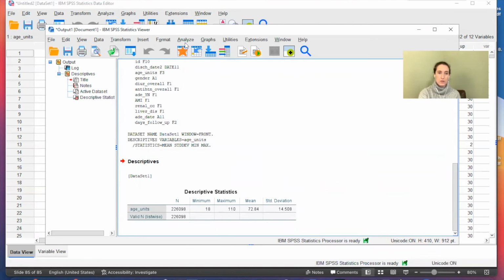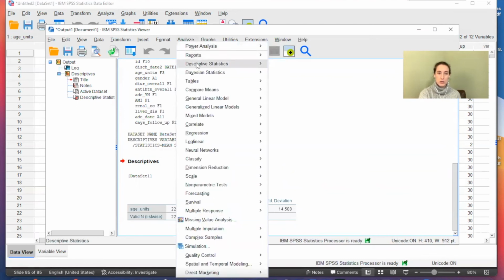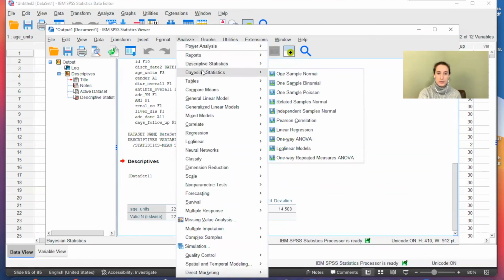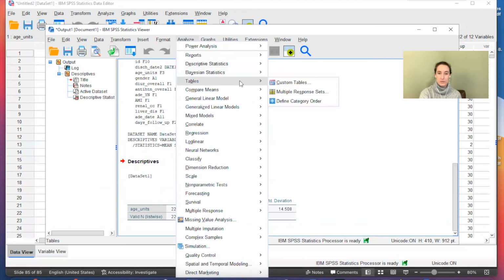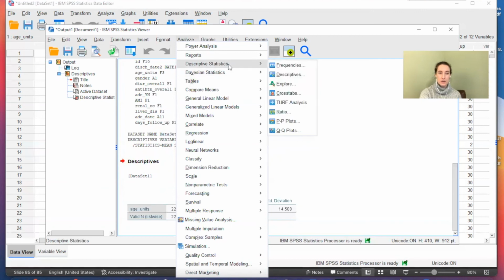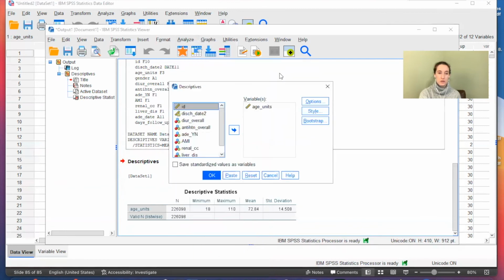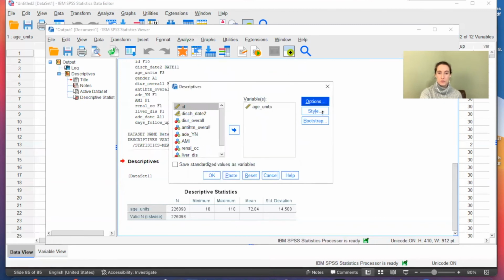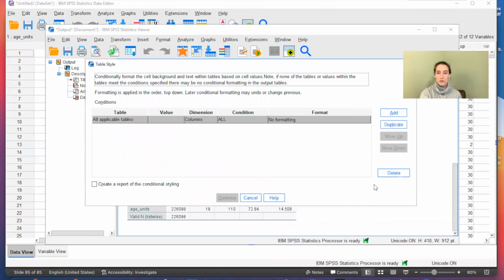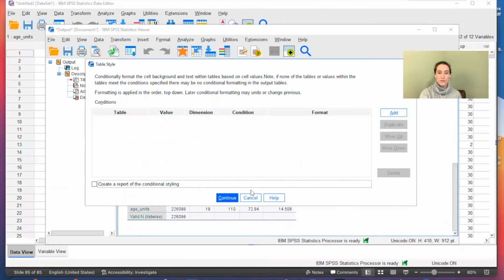I think we can also do a median for this. Let me see here. The mean's fine for now.